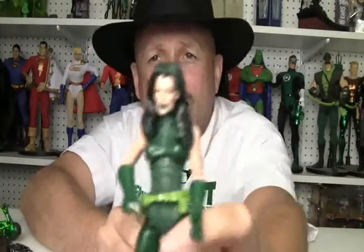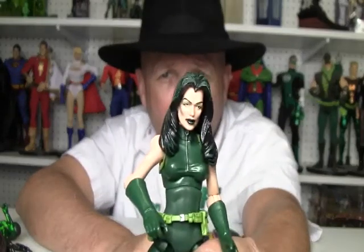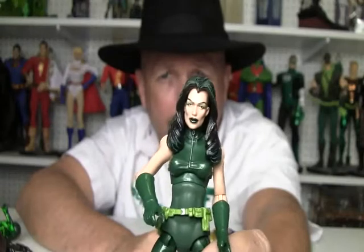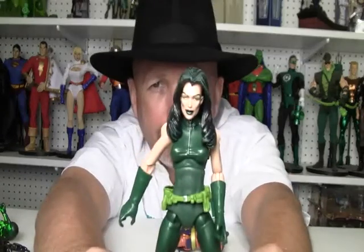I know people were clamoring for this figure. Guys, I just don't think she's that great. I mean, that's an ugly woman. That really is. I mean, that's like nearly Glenn Close ugly. Or a little bit more. Actually, Glenn Close can be attractive. I don't know how you could dress this puppy up. I think she really needs some help.